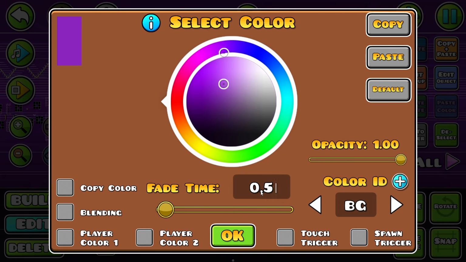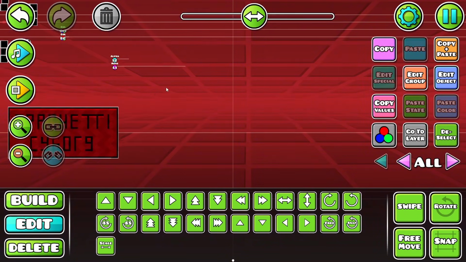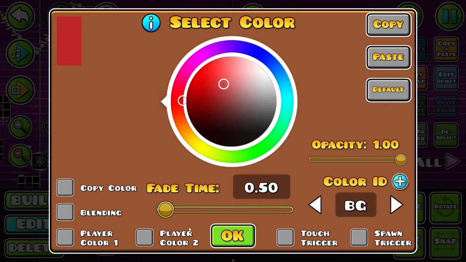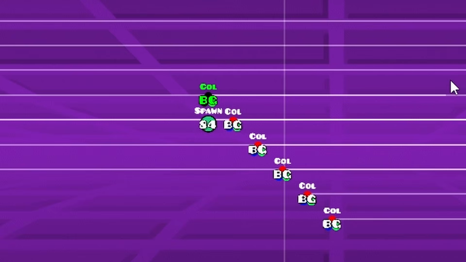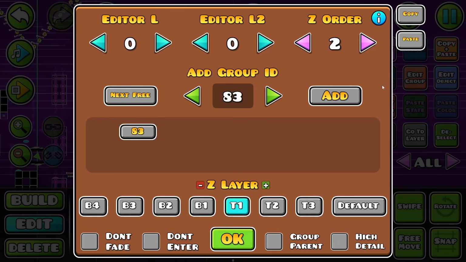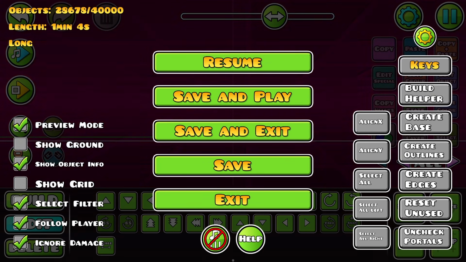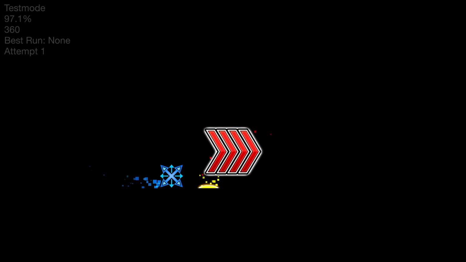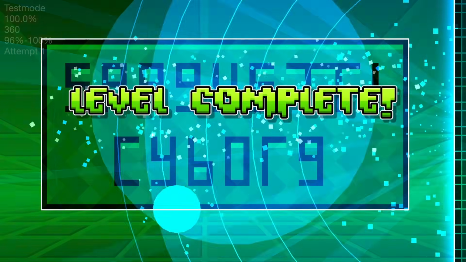All right, so one last thing I want to do is have the background fade between colors, so it goes red and then goes around the rainbow pretty much. The way I'm going to do that is spawn trigger multi-trigger that, and then we can put spawn triggers down here that after this trigger is done changing the background, this one will activate the next one, which once that's done, will activate this one, and that'll fade through all of the colors once again. Nice. And the best part is that it should do it even after the level, in the level complete screen. Now you can see it slowly changes through all of the colors.